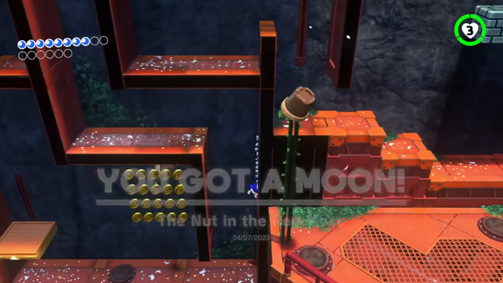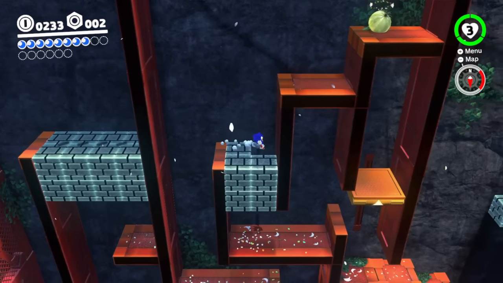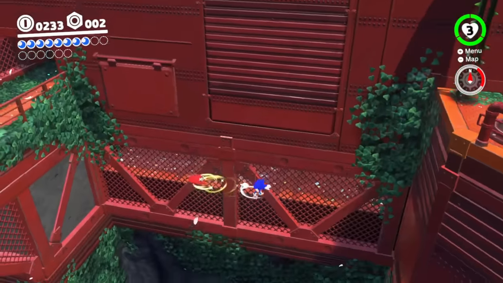Oh, no. Now we have to go through the maze. Oh, no. Can we make it out of the maze? I accidentally fell there. I think we might be able to make it back up like this. Yeah, okay. We can do that. Okay, that's nice. Drop down here. Come on over here. I would like to just run to over there.